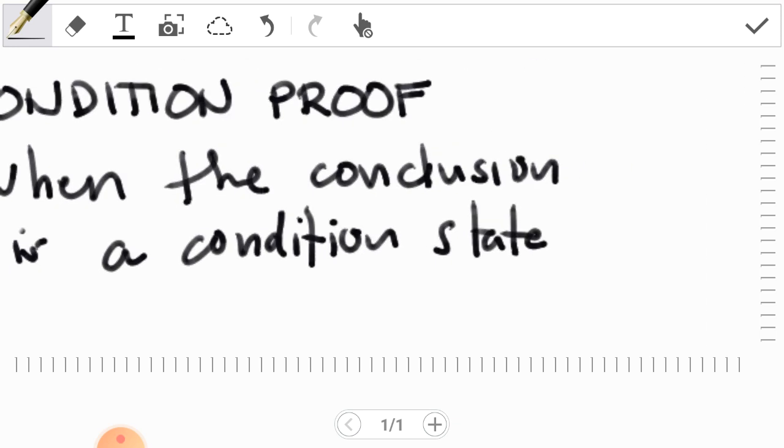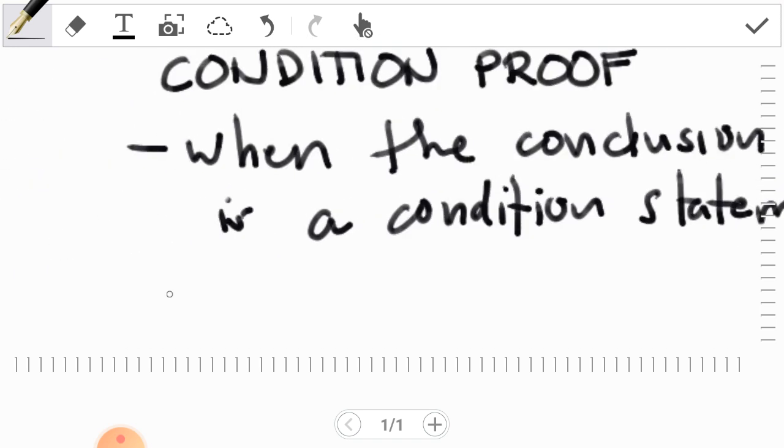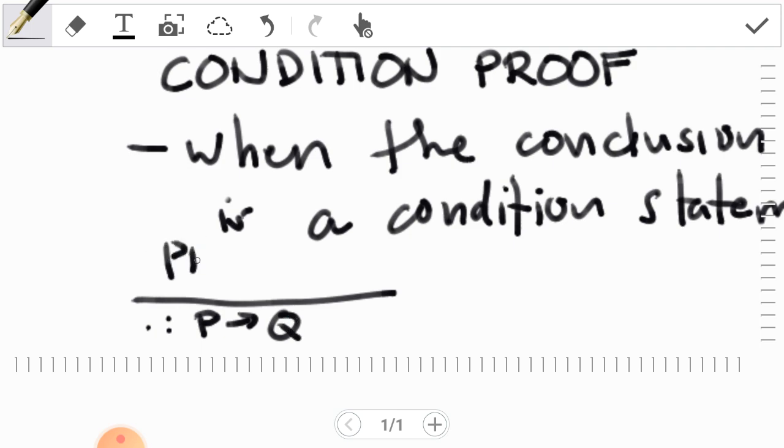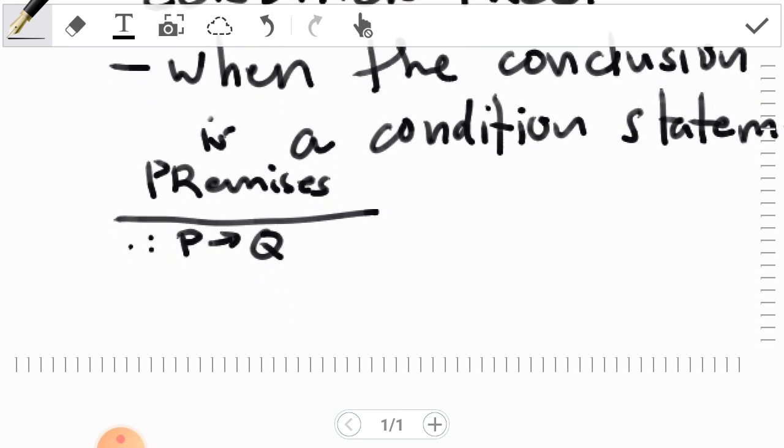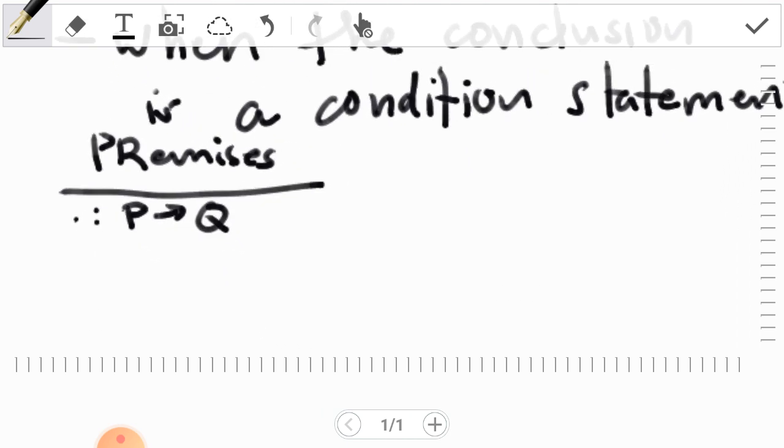When we say conditional statement, it must be an if-then clause. For example, we have the conclusion P implies Q. And of course, we have our premise or premises, as the case may be. So just take note of the term. We're looking at the conditional proof. Therefore, our conclusion is a conditional statement.